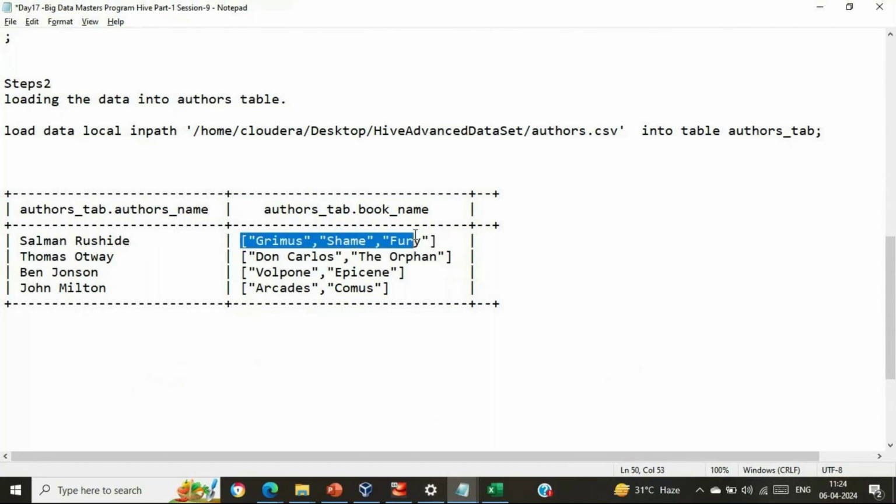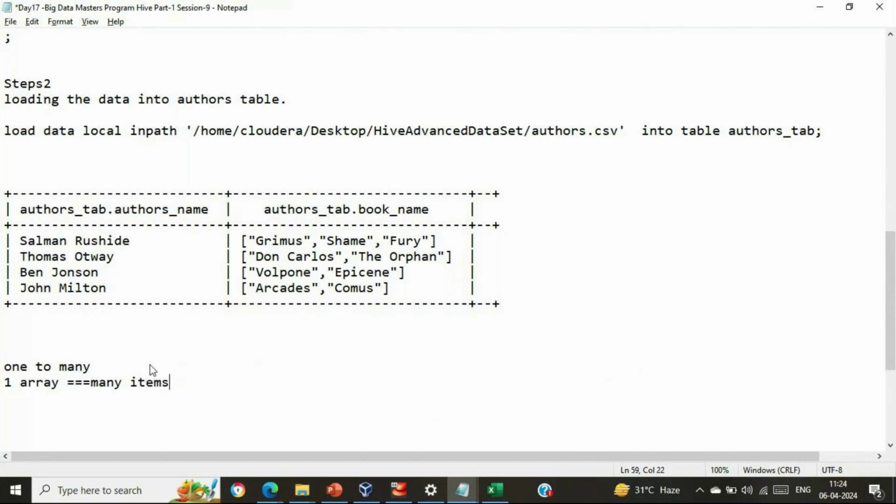The mapping is one to many: one array is there and I want multiple elements, or one row is there and I want the outcome in multiple rows. That's why I mentioned one to many. For that we have one function, explode: one to many, many items.